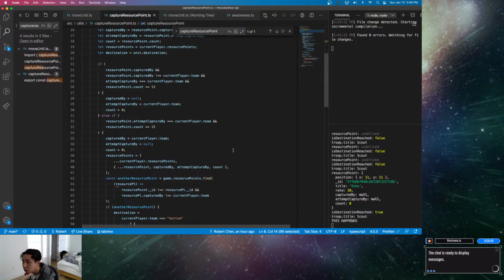So if resource point captured, temp captured, count is 0.